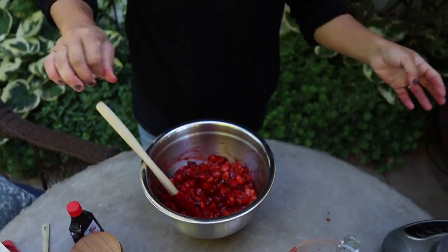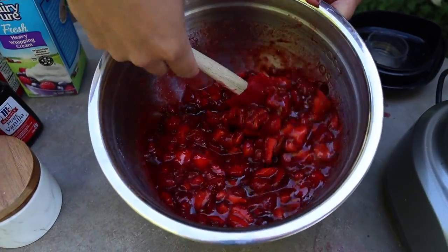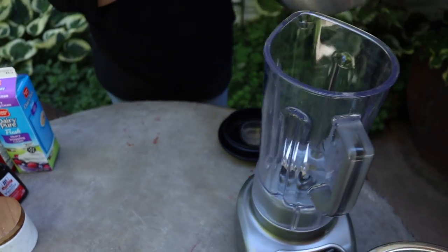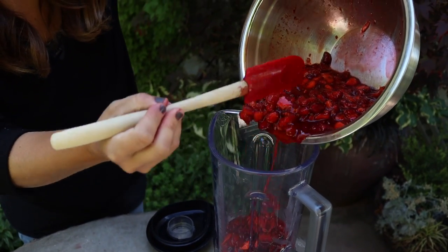Okay, now we wait. So look at this mixture now. This beautiful strawberry syrup with strawberries floating around. So we are going to pour this into the blender and blend this all up carefully without splattering myself, hopefully. That's why you wear black.